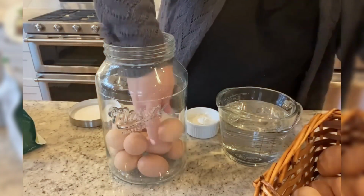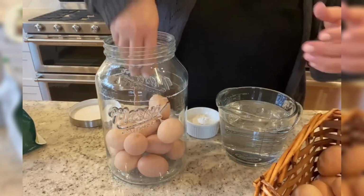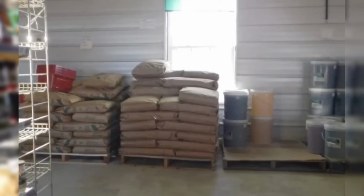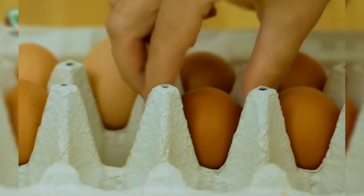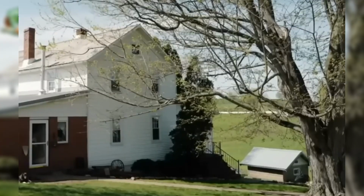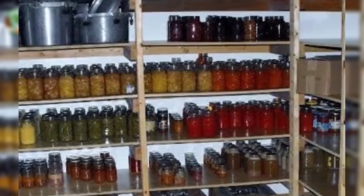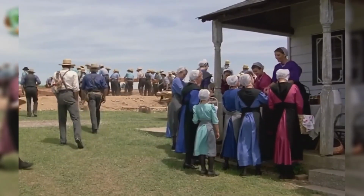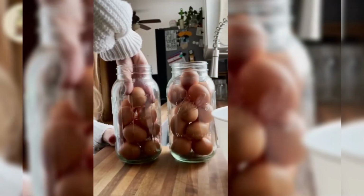Using wood ash is a cost-effective, low-maintenance preservation method ideal for Amish households who often have access to a steady supply of ash from heating. Eggs preserved this way can last several months, providing a reliable food source through the winter with minimal effort or additional materials. The Amish follow specific guidelines to ensure the best results. Only ash from untreated hardwoods is used, as treated wood or softwood ashes may contain residues that could harm the eggs. They handle the eggs gently to prevent cracks, as a single crack can spoil the entire storage batch. Regular checks help maintain quality, allowing any compromised eggs to be removed.